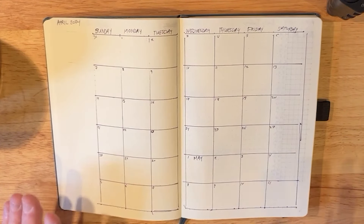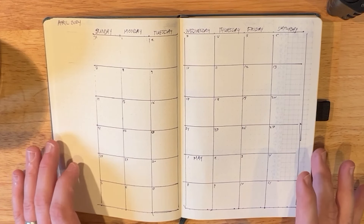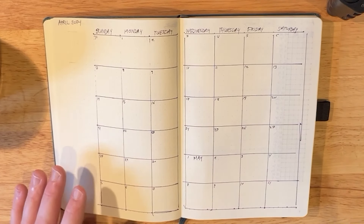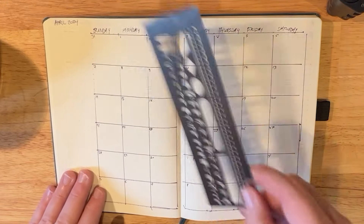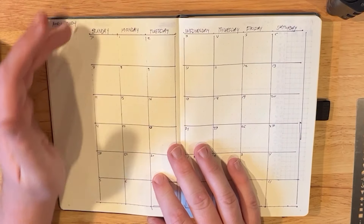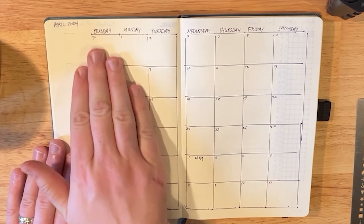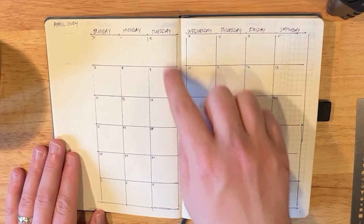So then I make my own calendar. One of the reasons I do this is because every time I open my phone, it is a distraction machine. So I need to make my own calendar. For something like this, I use a straight edge to make sure I have straight edges. In the standard Leuchtturm, I go down a line, put my dates, and then count off six dots — that's my grid. Sunday, Monday, Tuesday on one side, and then the rest of the week on the other, each six by six.